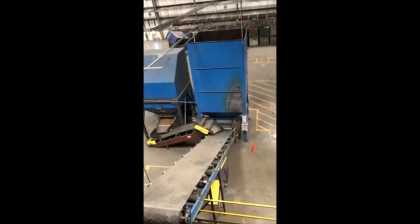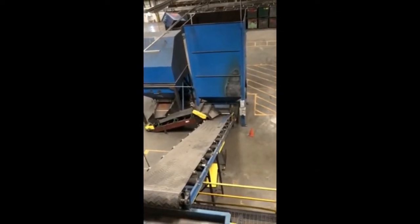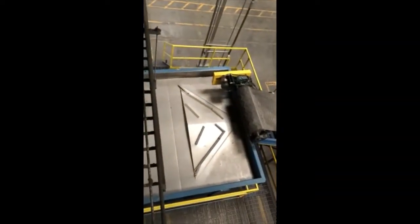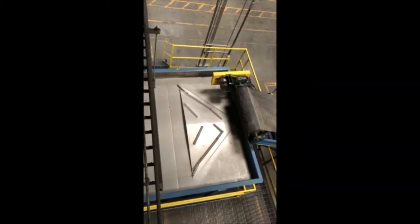This is the hopper that would have the shredded material after the magnetic separation. This is the beginning of the Titech pan, shaker pan conveyor to spread the material out wide. And then this is the vinyl belt going into the Titech finder.